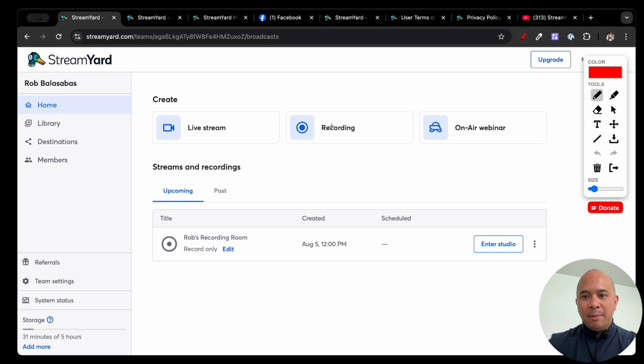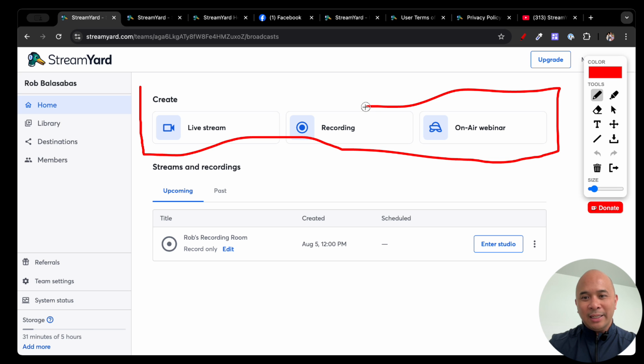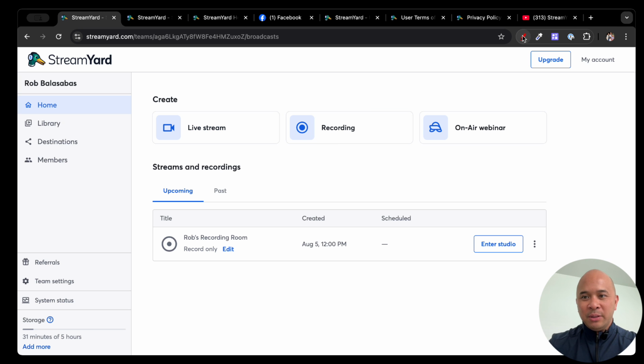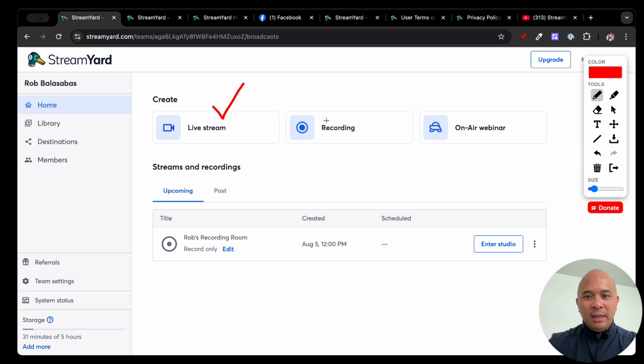It's also really important to see that you can create three things inside of StreamYard, really straightforward. Sorry about that squiggly line, but you can create a live stream, as you can see here. Two, you can also record. And three, you can also do webinars, okay? More of a broadcast, the traditional webinar that you would do for a sales pitch or a big presentation, or maybe as part of your funnel. You can do that as well.